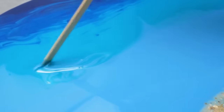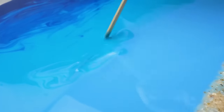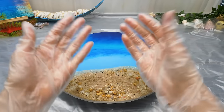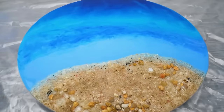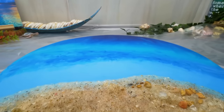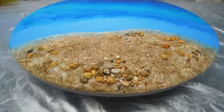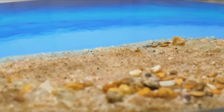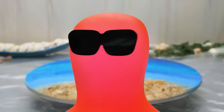This way. What do you say now, Sammy? Does it look better? Way better! I love how the colors blend together! So the sandy beach and the sea are done! Check out this amazing view! It's like I feel the sun's warmth and the sea breeze!